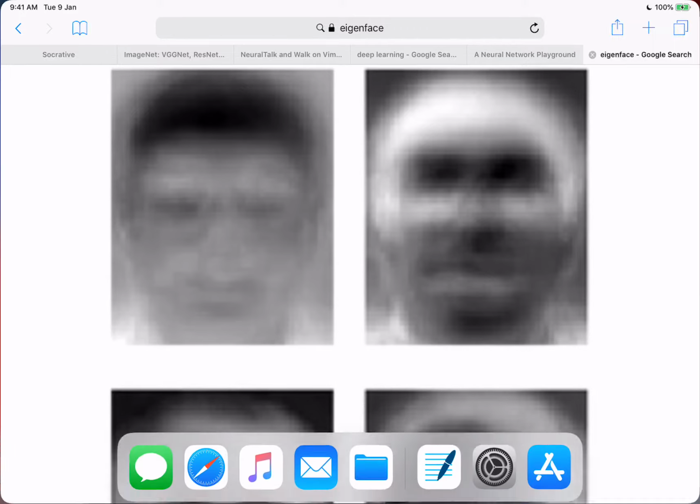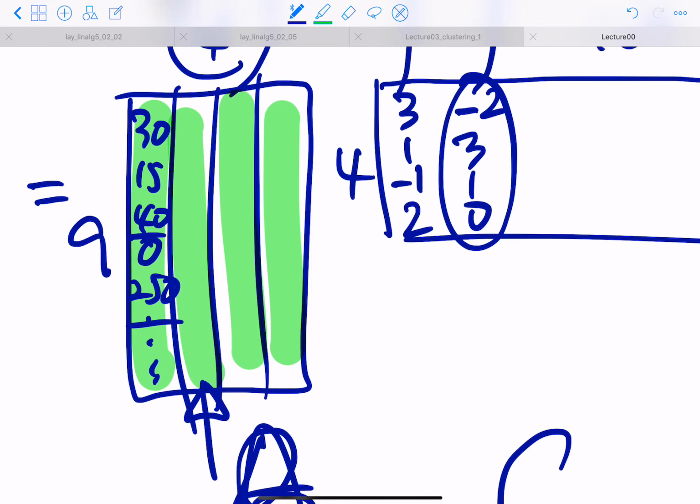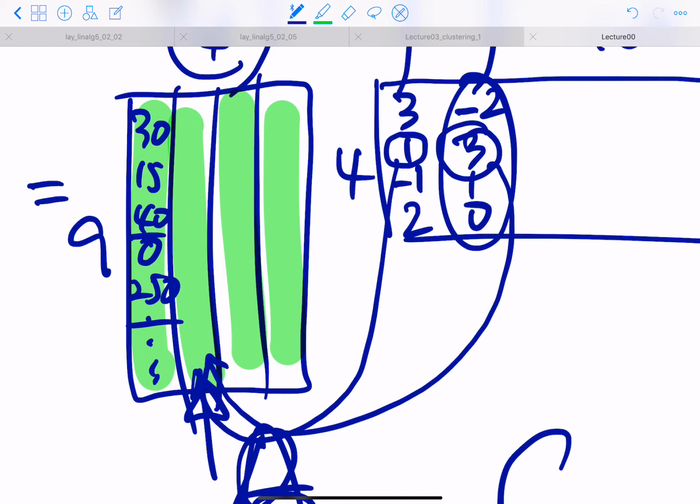So how can we understand this? Suppose this one, the second one, is maybe the second column that we obtained, so that is corresponding to this column. And then suppose the first person is putting the weight of 1, which is relatively low, and the second person is putting the higher weight on this particular column, right? So what does that mean?